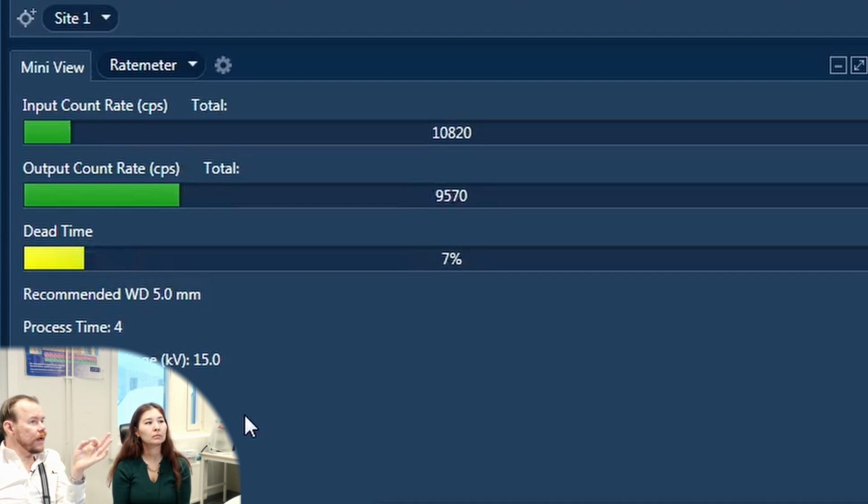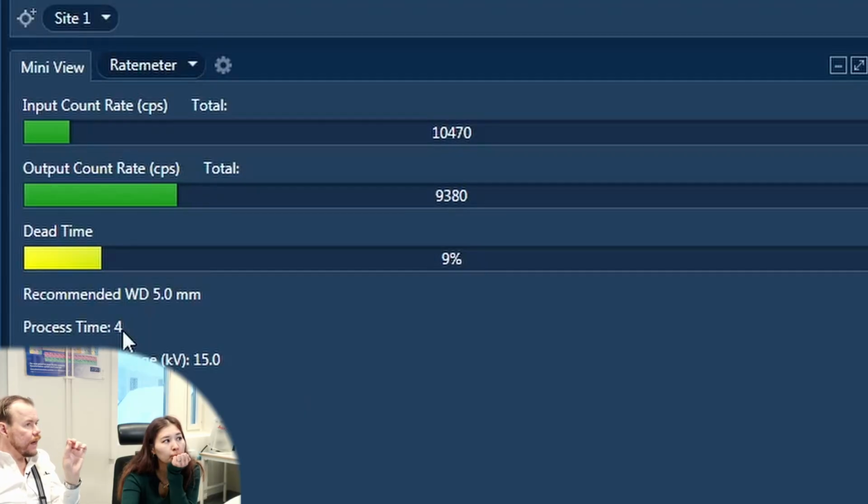If we want to come higher up on that dead time scale, there are two ways of doing that. Either we increase beam intensity, or we change the parameter called process time. Process time is how much time the detector is spending on measuring the energy level of each X-ray quantum.